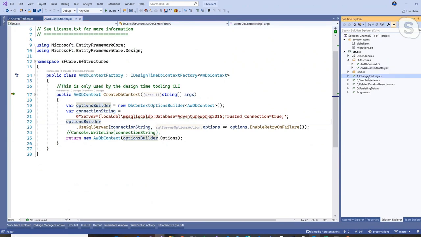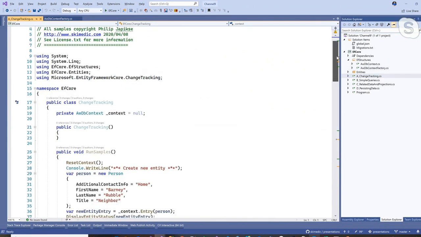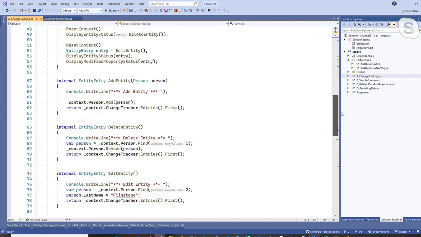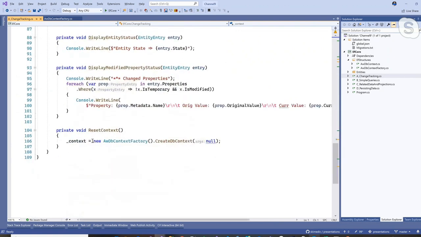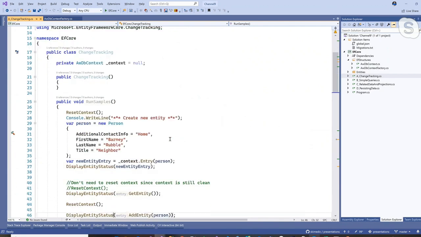Again, I'm kind of changing how the factory is supposed to be used. I just want to clarify that because somebody's going to watch this and say it's only for design. And you're right. It's for design and demo. So down here, I have new context factory, create DB context. It just gives me one. It is a factory, so I'm using it. But again, I just want to stress it's meant for design time and not for production like I'm doing. We should be injecting that information in, but I wanted to keep everything simple.